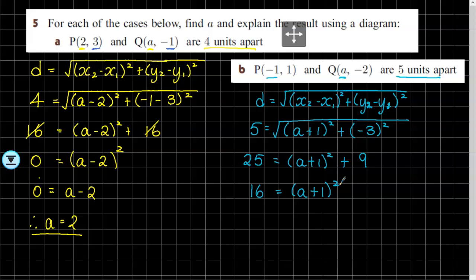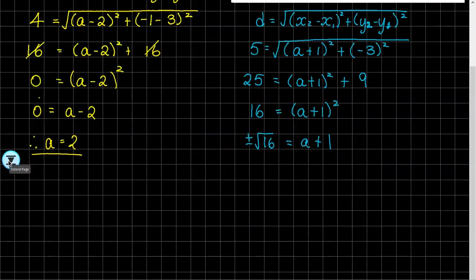Okay, nearly there. We're not going to expand. We want to get rid of the squared, so we square root. What is the square root of 16? Not just 4. Correct. So we're going to say plus or minus. I'm going to write this just because it's our first example. So this is the symbol for plus or minus. That means, what is the square root of 16? It could be plus or minus 4.